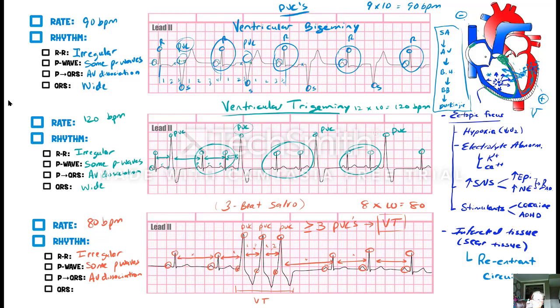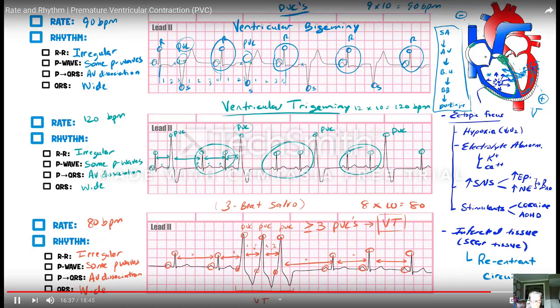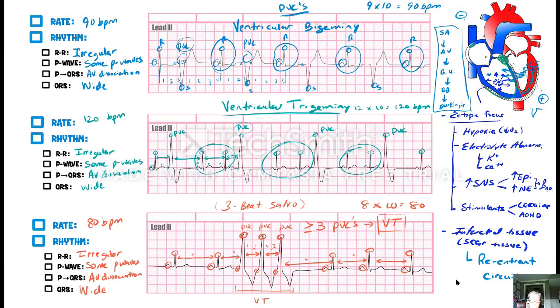So again, what's our QRS complex here? Wide. We already talked about this: wide complex, regular in interval, regular rhythm, and tachycardic. And we call that VTAC. And these all look the same. That's another thing. If your PVCs all look the same, that means it's coming from one ectopic focus. So only one irritable cell in the ventricles is firing.